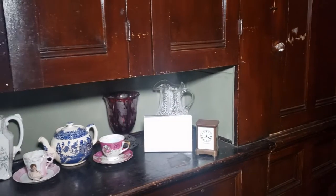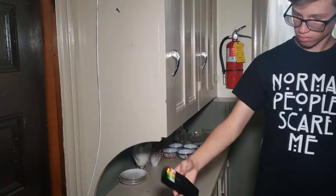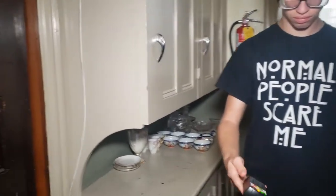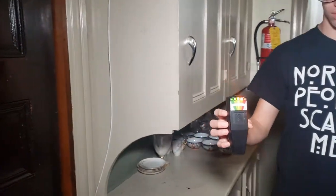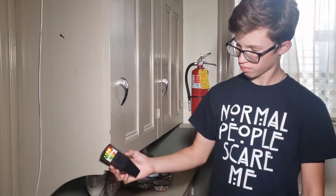Hey guys, so Brad and Jarek went through with the K2 meter, and it's just pretty erratic throughout the whole house. It could be as simple as something like the wiring in the walls. Jarek, face the camera with it. It's solid right now, as you can see, but if you move it over, it's pretty much sporadic. Every corner of every room in this house has some sort of measurable EMF. So we're probably not going to rely on K2s too much today.